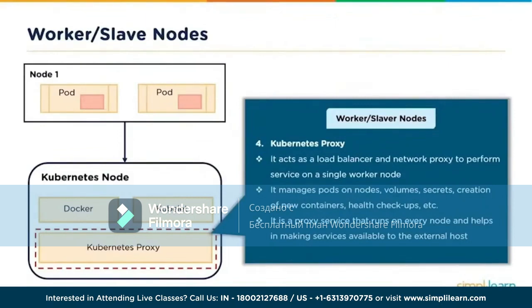So that is where your Kubernetes proxy comes into the picture, and this component will ensure that any container or any pod that is spun up, it keeps track of all these pods and connects the endpoints or acts like a DNS server, so that it knows when somebody is trying to reach this particular service, which is the pod on which the service is typically running. So that plays a very, very important role by acting as a load balancer and a network proxy.